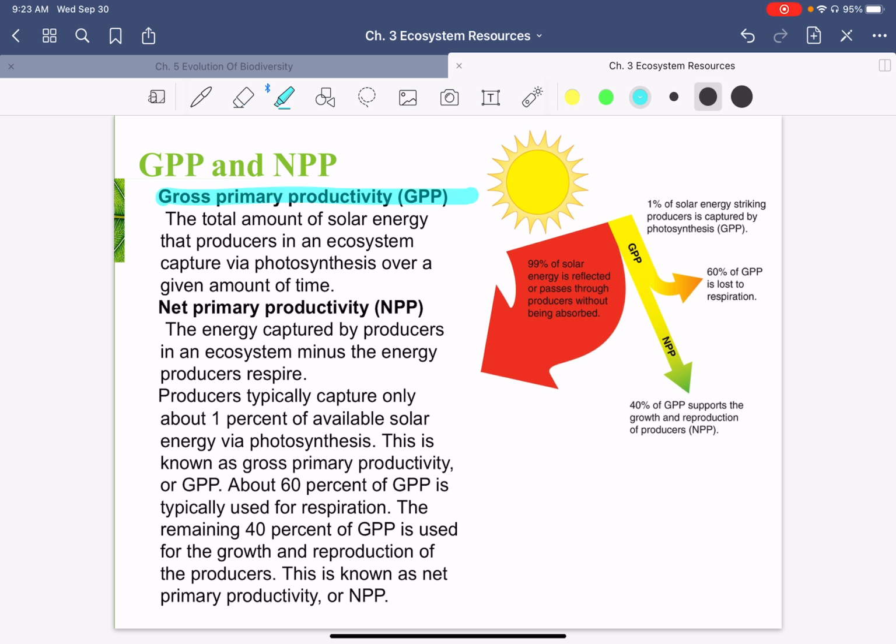Gross primary productivity is how much total photosynthesis is taking place. Net primary productivity is how much energy is being stored from photosynthesis. So the plants aren't going through photosynthesis just so that they can create calories for other things. They're doing it for themselves, and they're running off of some of that. But they do store a lot of that in the form of glucose, and that's where herbivores and stuff come in. So net primary productivity is the one that we're typically really concerned with, how much available energy is there for everything else.